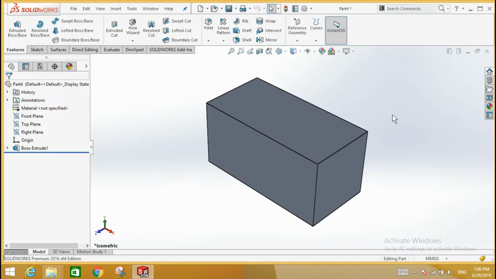A circle will be created and then cut through the 3D shape. All holes will be simple through holes, they will go completely through the shape. The 3D shape is created.